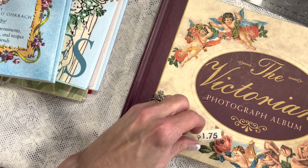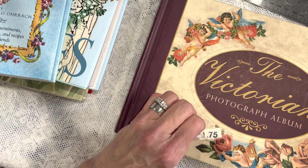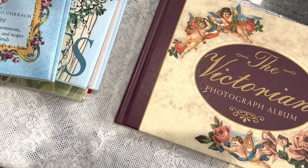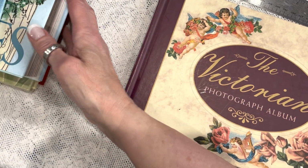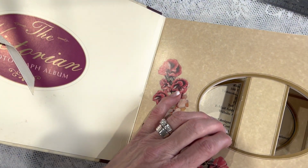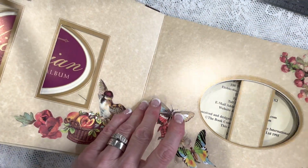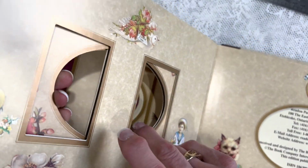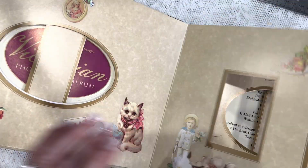Obviously you've seen these sorts of things 100 times. As I look at my bookshelves, I try to figure out what would be a logical thing to put together, and I really hope that I'm not duplicating things. But these photo albums, you've seen them all before, and they are really pretty common in thrift stores. All these images, of course, lend themselves very well to decorating. They have that Victorian feel to them.